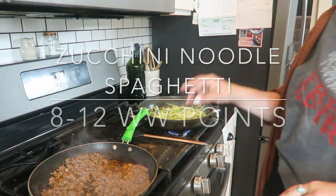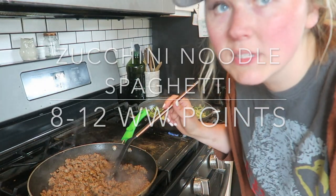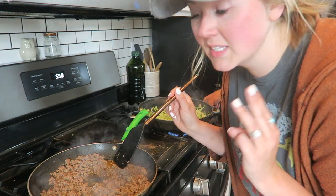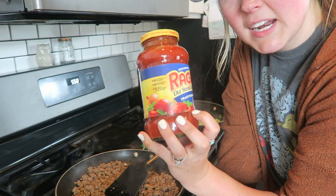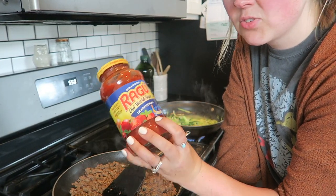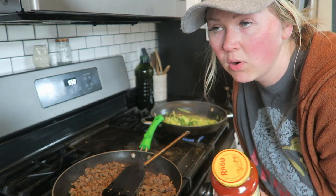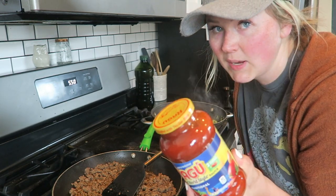Okay, so I have some ground beef here. I season it with paprika, nature seasoned, and garlic. And then I'm just gonna add a jar of the traditional Ragu. I like the Ragu taste better than I do the Prego or anything else. So that's why I use this.